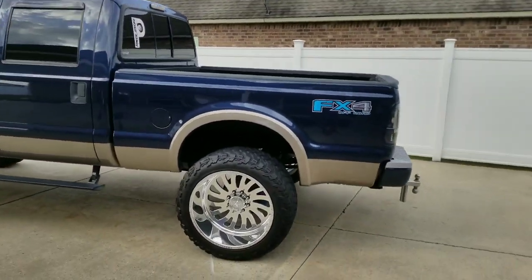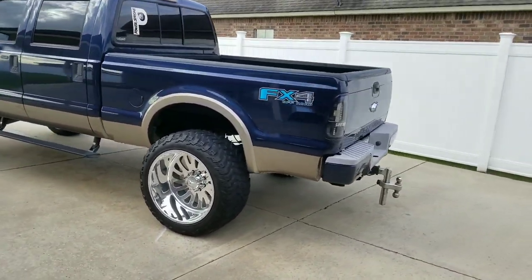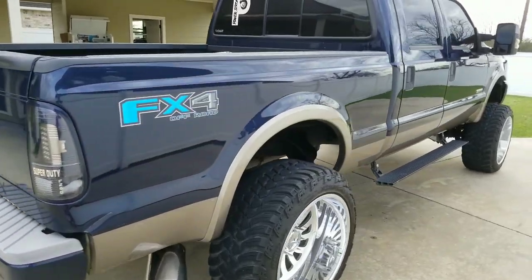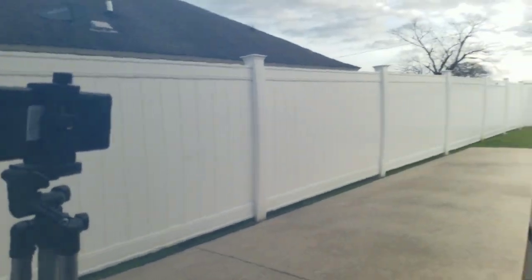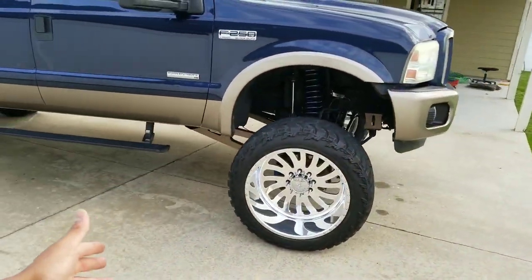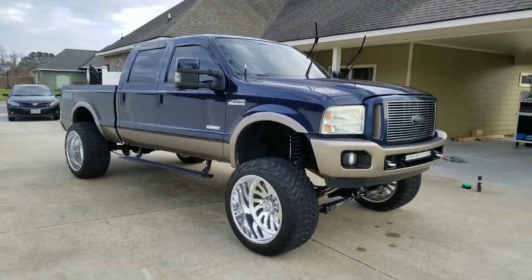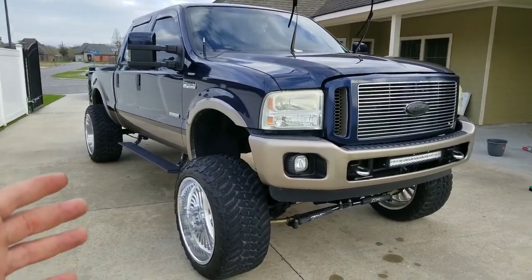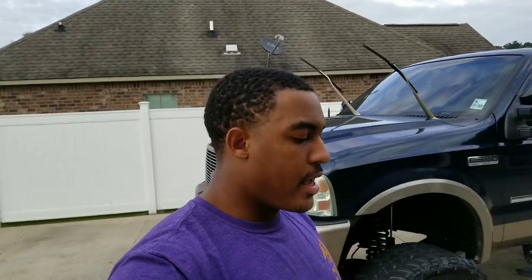You can see the truck. It's pretty clean. It's not 100% dialed in. I have to go around and finish the last few little things, but you can see it's pretty clean. You can see that reflection there. So I definitely recommend using their stuff. It's pretty good. But I understand everyone has their brand or what they like to use. This is just my review and opinion on it. Works pretty good in my opinion.